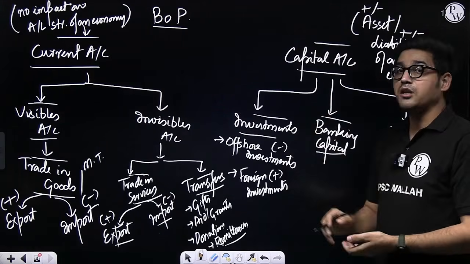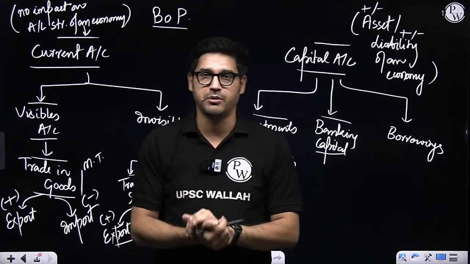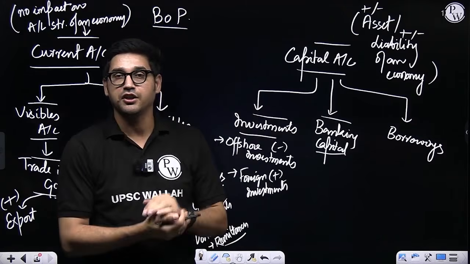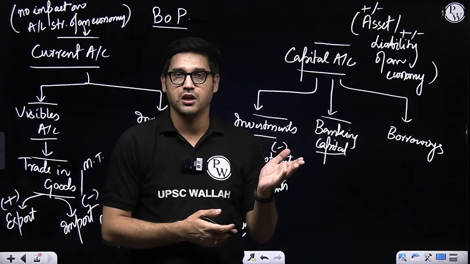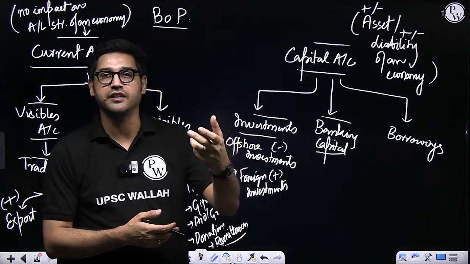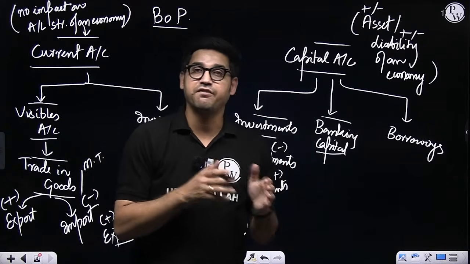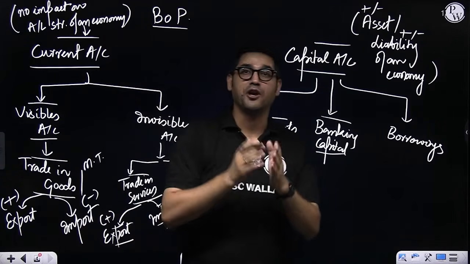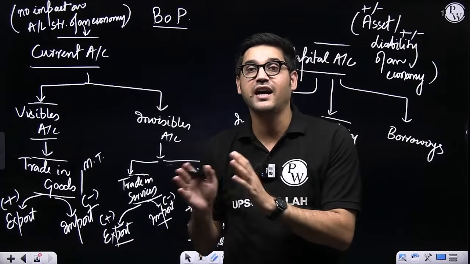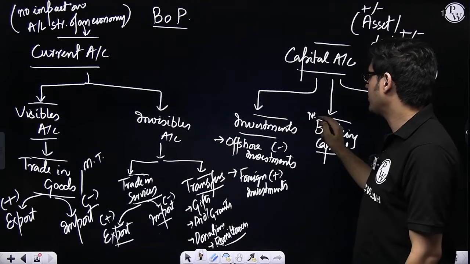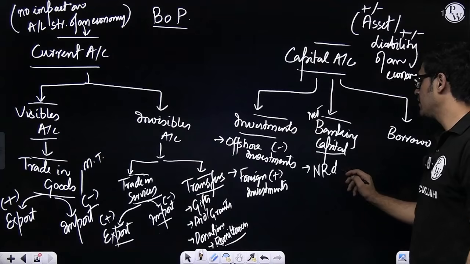Another part is what is called banking capital. Now, what is meant by banking capital or net banking capital? You may have your domestic residents who want to open up bank accounts abroad. Similarly, foreigners, non-residents, they may want to open up their bank accounts in India. The difference between the two, the difference between non-resident deposits in India versus domestic resident deposits abroad, that is what is called net banking capital. You can talk about non-resident deposits.